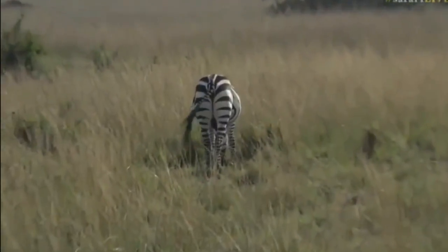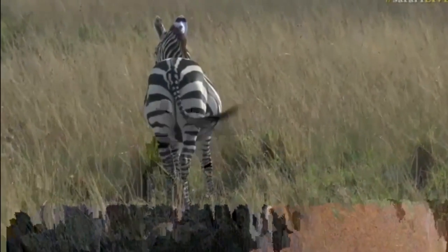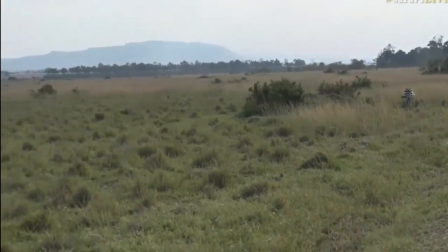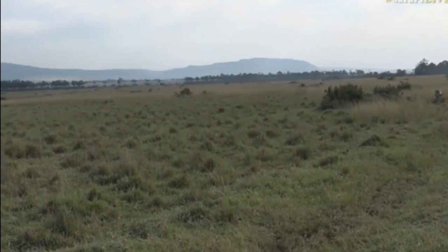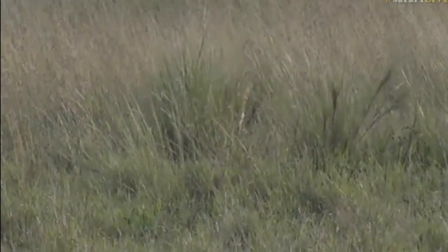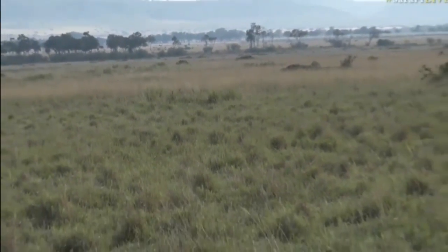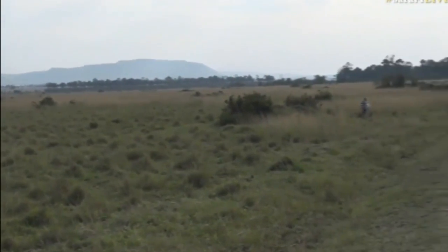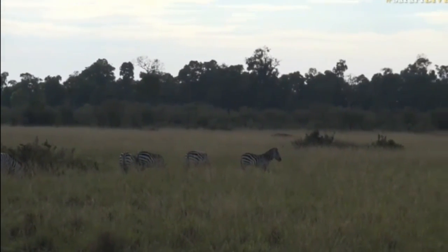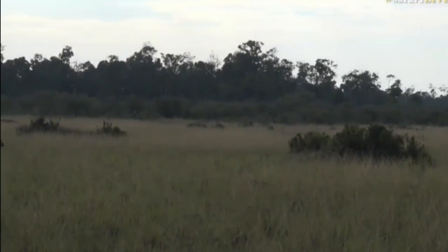That zebra is close to the lioness but definitely not close enough for her to launch an attack — she's probably about 60 meters away, and would need to be within 20 meters before starting a chase, and even that would probably be too far to catch up. What she may do is chase some zebra into the other pride members. I'm trying to scan around to ensure we know where all the lionesses are. As they get closer to the zebra they'll make themselves harder to see, but be warned — at any moment one of these lionesses could pop out and then the action will begin.